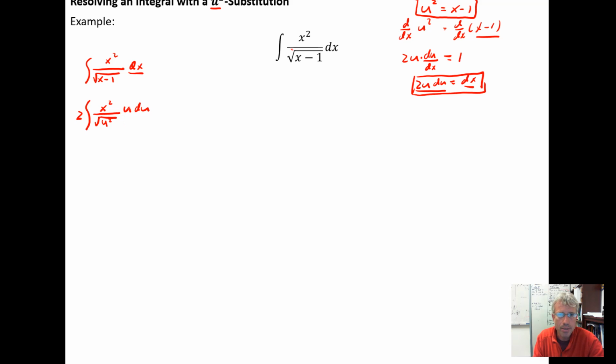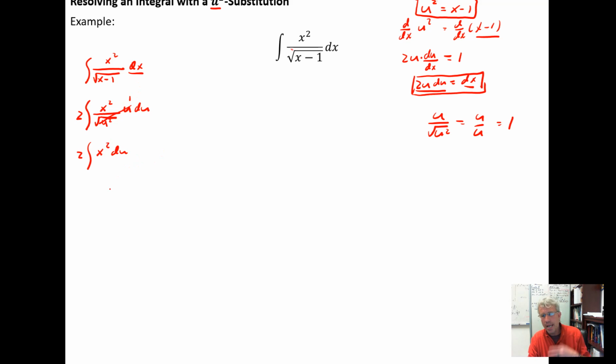And then I want to recognize that u over the square root of u squared is just going to be u over u equals 1 in this case. And again, I don't need the absolute value sign on there because I know x minus 1 has to be non-negative. So stepping down a line, I get 2 times the antiderivative. I wind up with this giving me a 1. I get x squared times 1 is just x squared du.